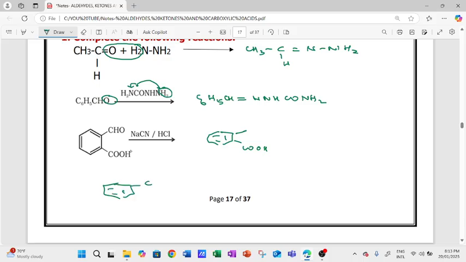CHO group can be written as CH double bond O. So that double bond O will split and to that oxygen is a negative charge. To that oxygen this Na plus will be added. Got it? So it means CH with the ONa. And to this carbon which is positively charged, that will be added with the CN minus. So we get the product in this way. If it is HCN, we can write instead of this ONa as OH.